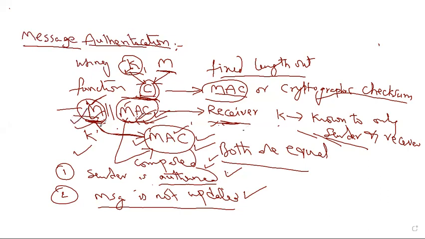There may be a chance of altering this particular message by the opponent. Anyway, if the message is altered, you cannot alter the MAC code. So after receiving this information, the receiver can cross-check whether this message is altered or not, just with this particular operation. So this is the simple concept.